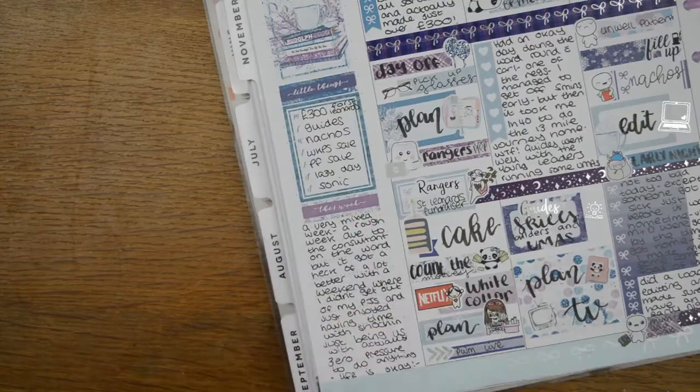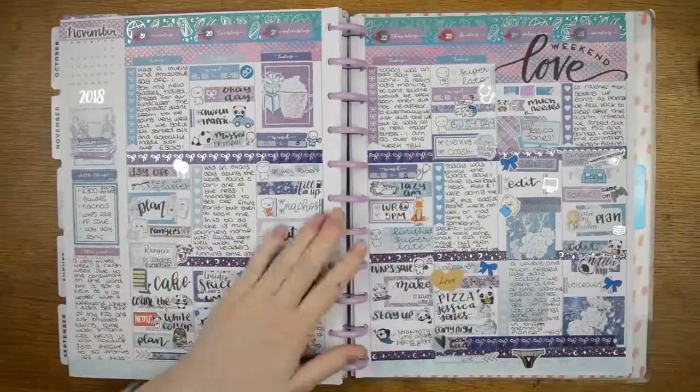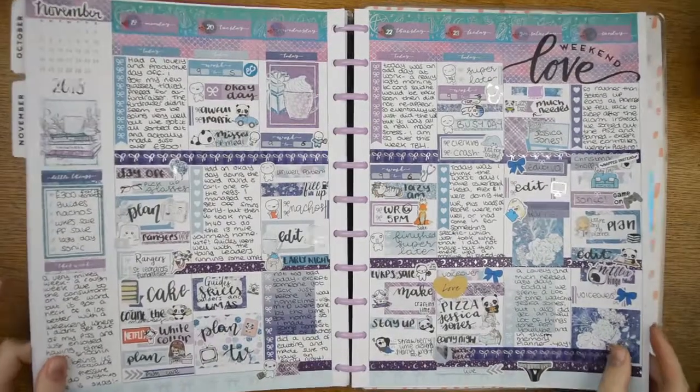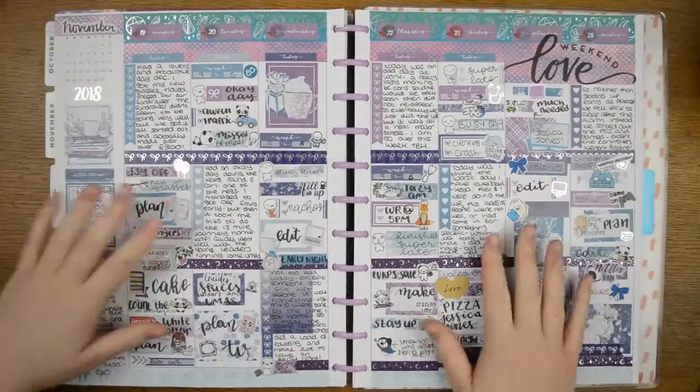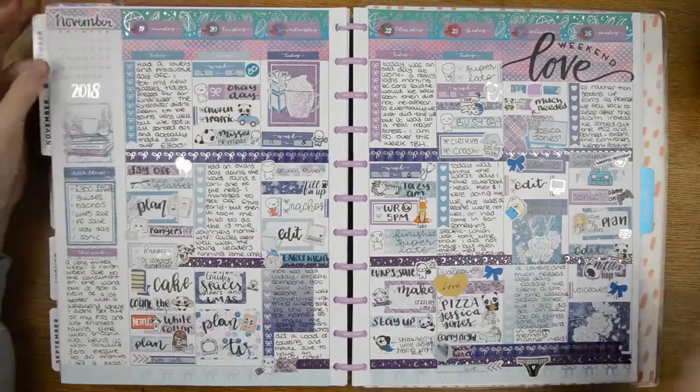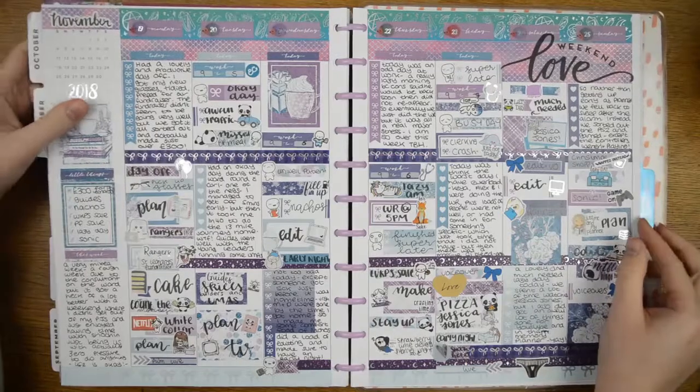And with that, I am finished planning this week, and I'll hand over to show you the finished spread. Enjoy. Okay, so here we have everything finished out. That is the whole spread. Yeah, it was a bit of a strange week.